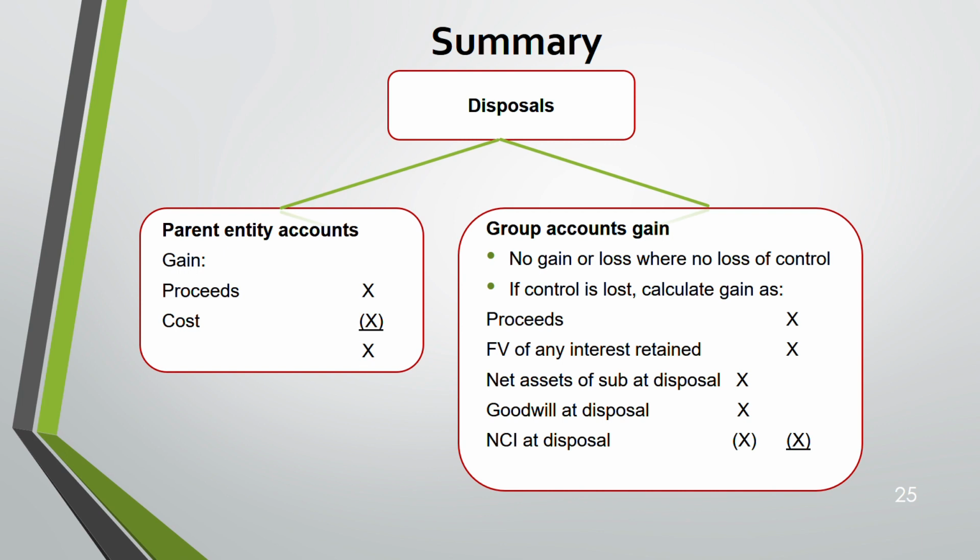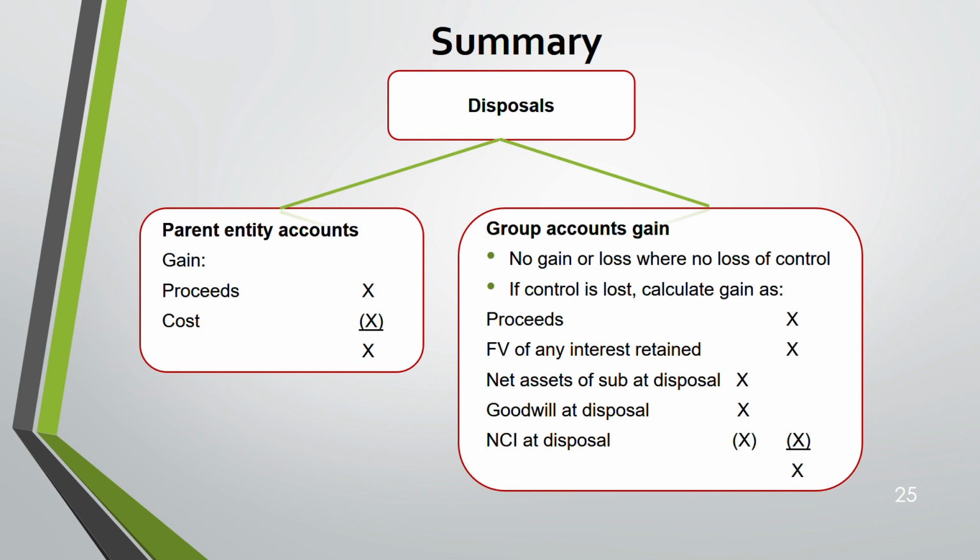You need to memorize it, both in fact, because you don't know whether the exam will ask you parent entity's accounts or group accounts. Mostly it is group, but they can ask both. Sometimes they might ask just the parent. So be very, very careful. Pay attention to each word in the question, whether it's individual or group.